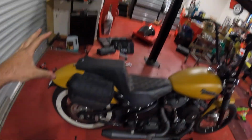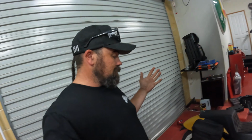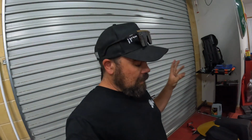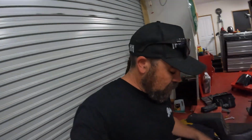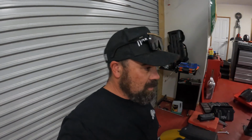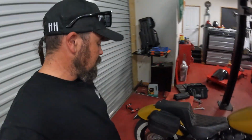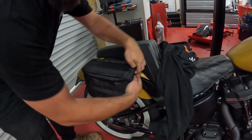All right, we've got the bags on. Okay, they look good. All the rest of it. Let's see what they can fit. Starting with a 3 litre carton of milk, and then the other side, I'll just try and find some random bits and pieces. But yeah, they're surprisingly good quality.